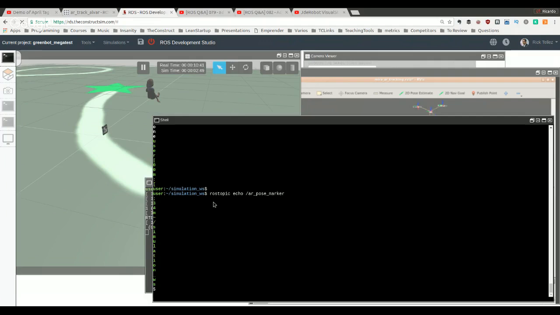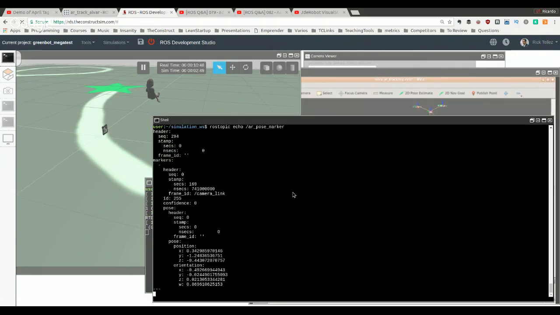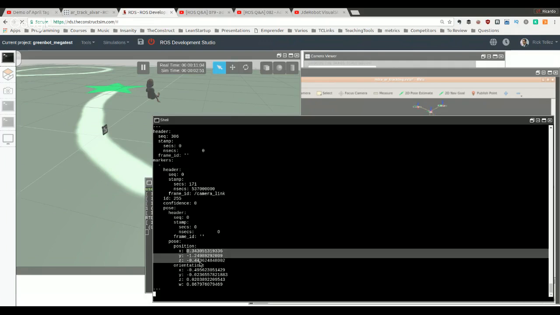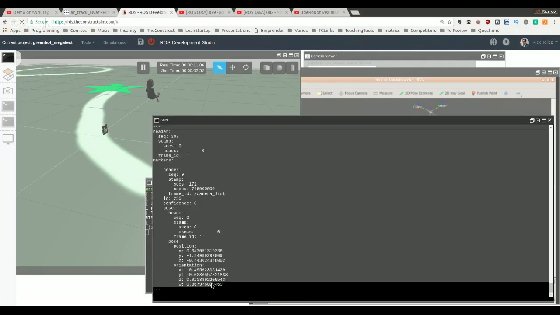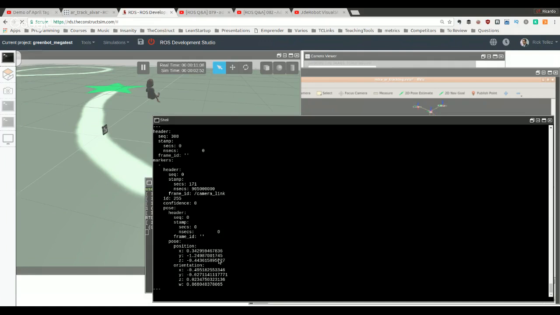So this is the topic where the markers are published. And as you can see by the message that is being published, it contains all the information about the different markers that have been detected. Here, it indicates the frame from which the position is detected. And here, based on this frame, you get the position and the orientation of the marker. So that's what is being published.